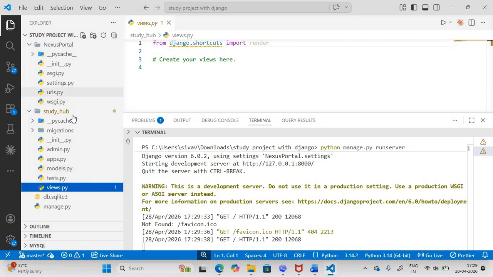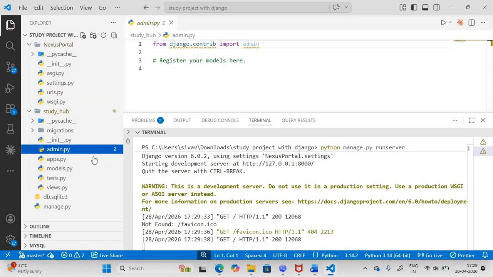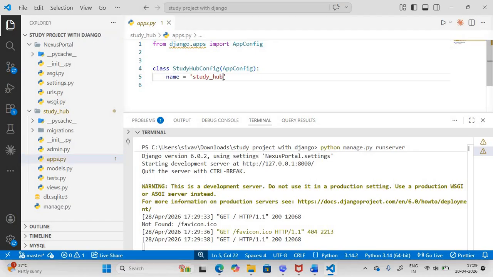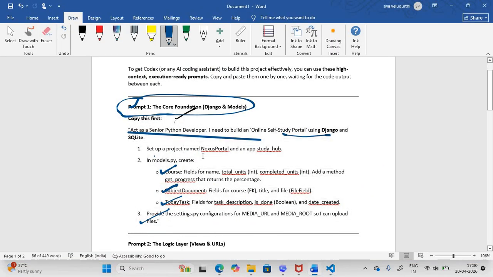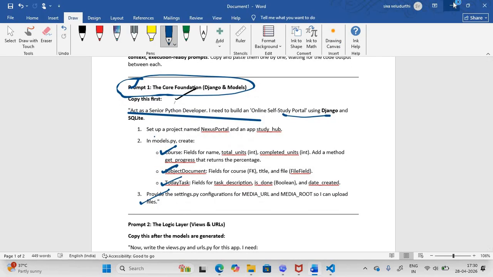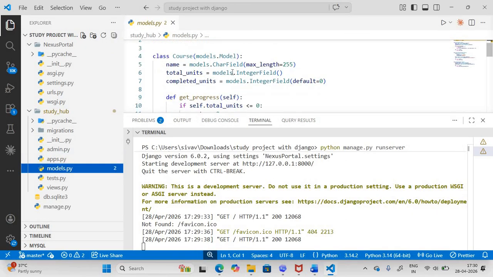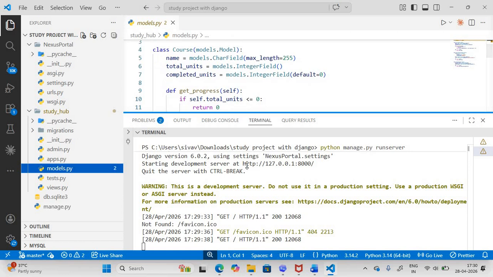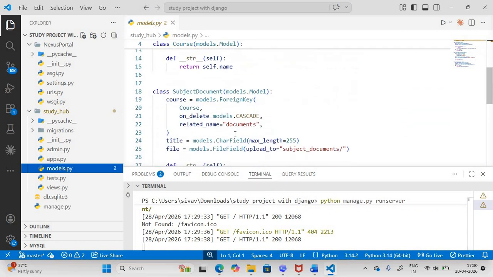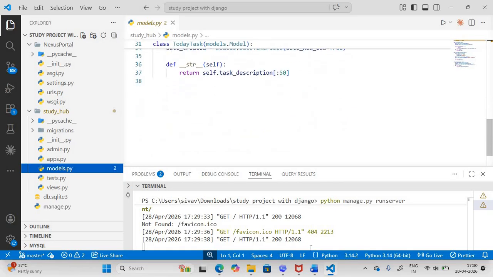Only they are used views like URLs, and this did not do anything. So the first prompt is only about field names and course names and all, and models are also created. Models you can also check: course, progress, and subject documents and all tasks.